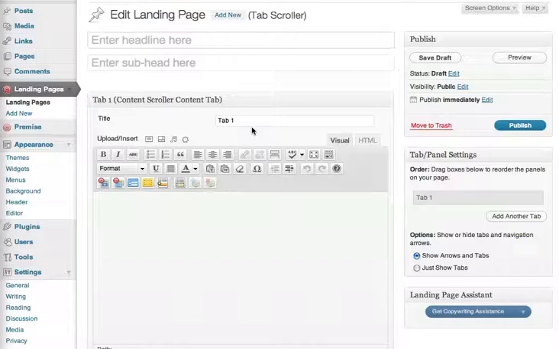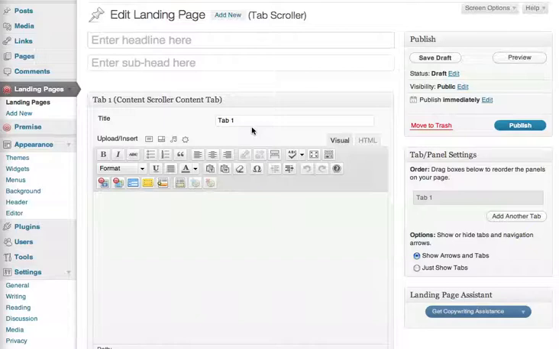It may be less intimidating than a long page full of copy and subheads. It may give the visitor a greater sense of control to be able to click between tabs as desired. Who knows? The psychology of sales is long studied and fairly complicated, and no one completely understands it because it changes over time. One simple way to find out what works best with your audience is to try both a long sales letter and a tab scroller and track the results.